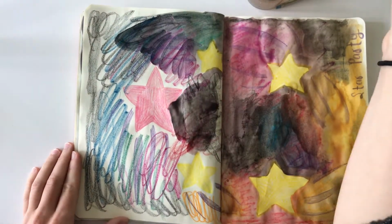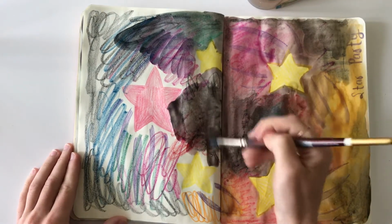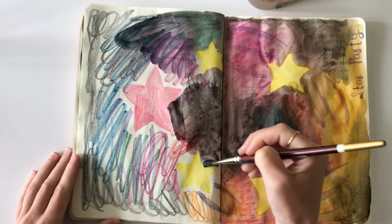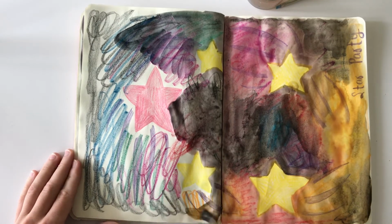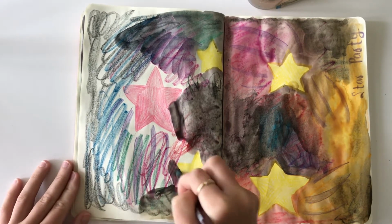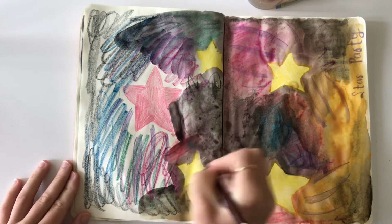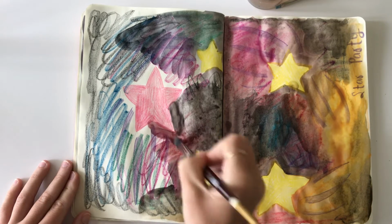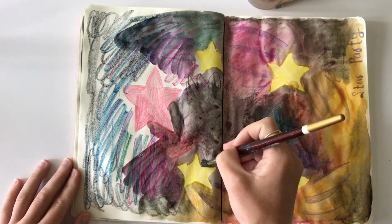So I kind of like the experience of being just like a little bit chaotic, especially in sketchbook. I mean, actually all the time, but sketchbook, I feel like there's no problem with being a little chaotic, a little bit experimental.